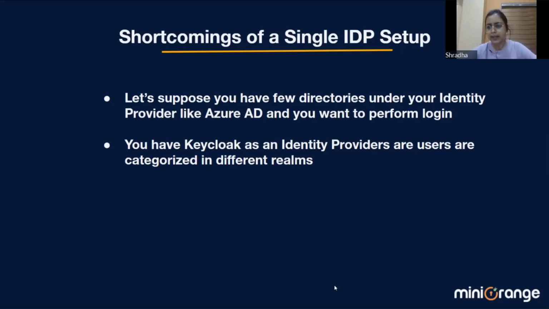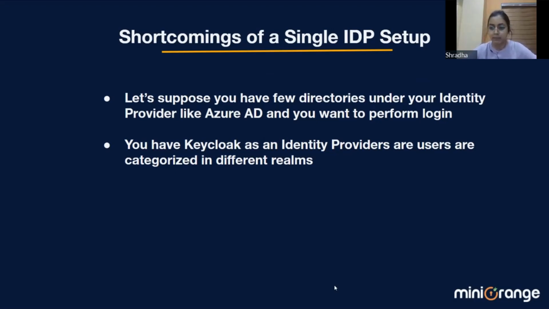With an IDP like Keycloak, users are stored under multiple realms. Each realm in Keycloak has unique users and permissions, and you want all of these users to be able to log in into Atlassian Cloud and have access for Jira tickets or Confluence pages. Currently, Atlassian Access only allows one directory or one realm at a time. So, logging through multiple directories or multiple realms cannot be achieved using Atlassian Access.